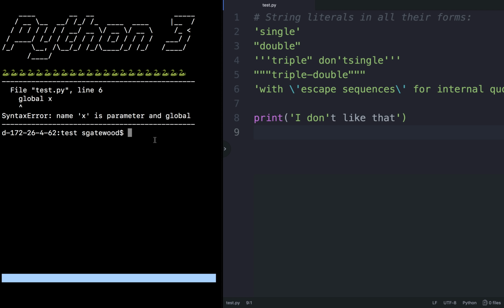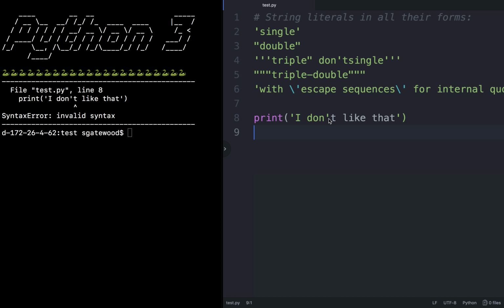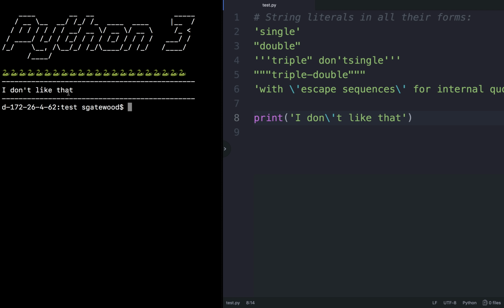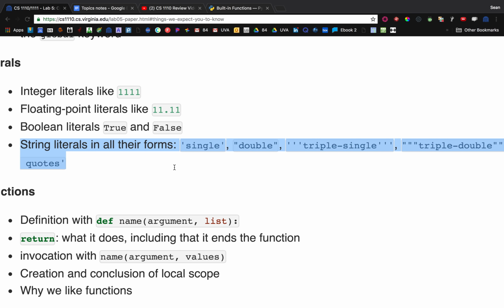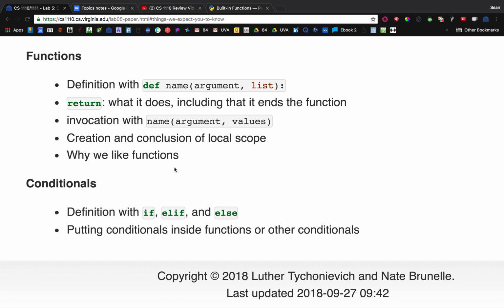But this is going to give you an error, right? Because it's like, hey, you gave me this string, and then I don't know what this was. Now here's another quote. What happened? So you just escape this and say, hey, Python, I am not ending the string yet. I just want you to literally put that in there, and that will put that little quote in there for you. Or you could have just made these double quotes and ignored it, or triple, or triple double, and all that stuff.